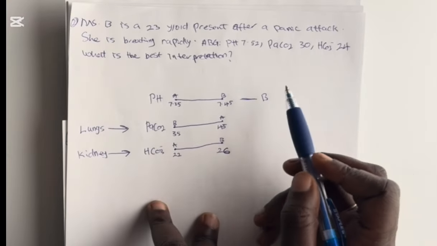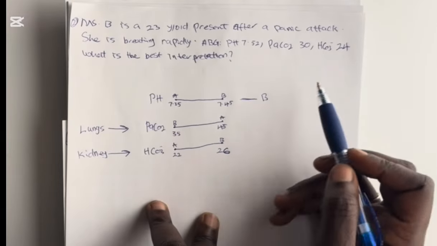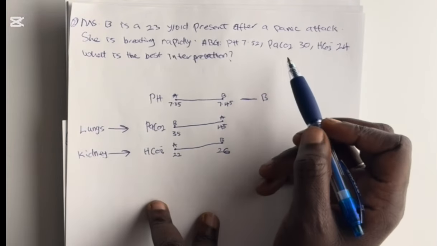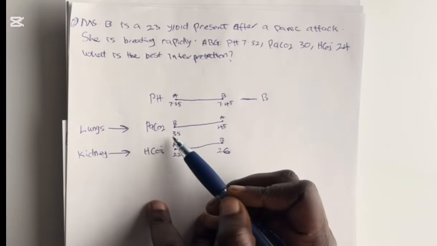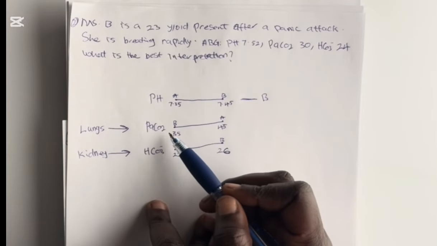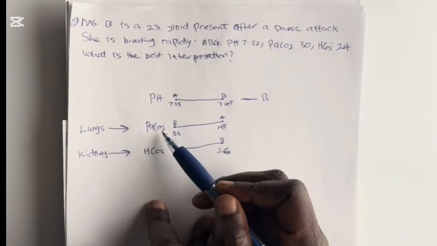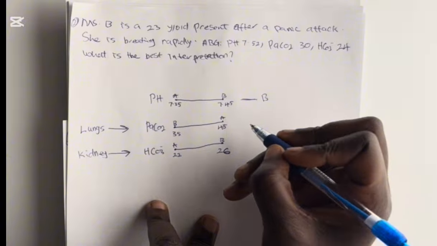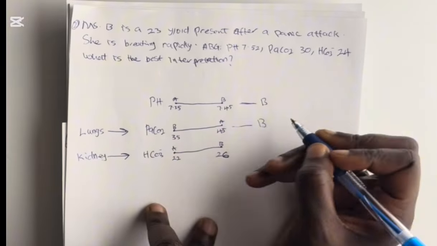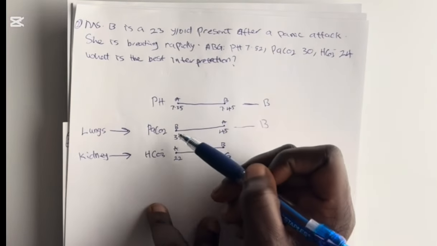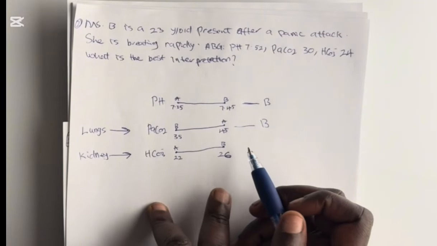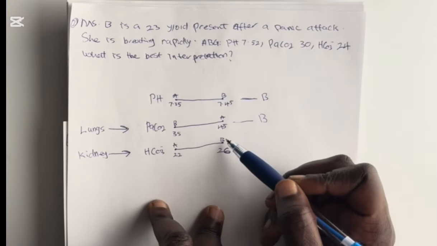Okay, now our CO2 is 30, which falls below 35. And what does that say? It says our CO2 is leaning towards the base. So our CO2 is also base. Ta-da! We find a match for pH. So if you interpret what we have right now, what do we have? We have respiratory alkalosis.